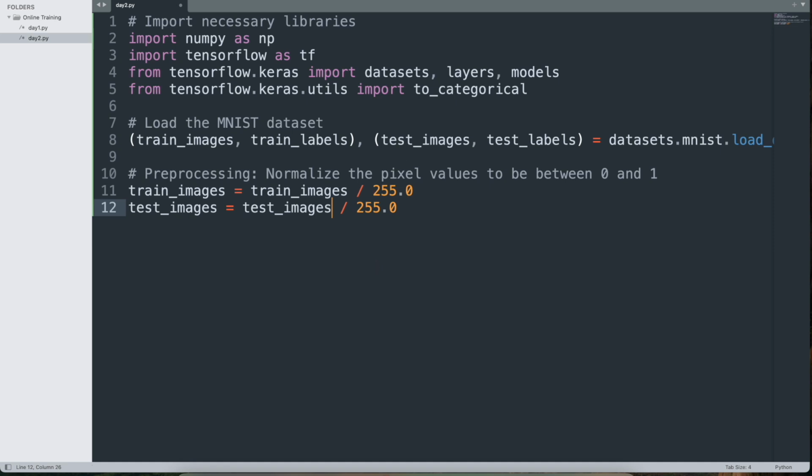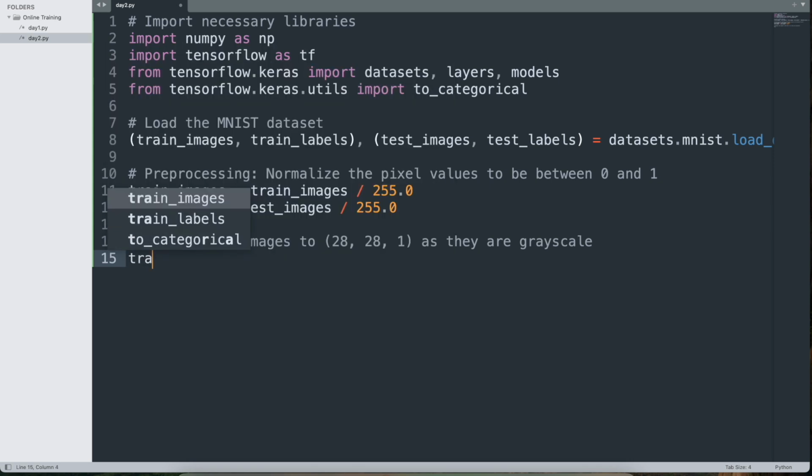Now next step is to reshape the images. So I'm going to say reshape the images to 28, 28, 1 dimension as they are grayscale. So the CNN expects each image in 3D shape, which is height, width, and channels. Since MNIST images are grayscale, each has only one channel, and that's why 28, 28, 1, which represents height, width, and one color channel.